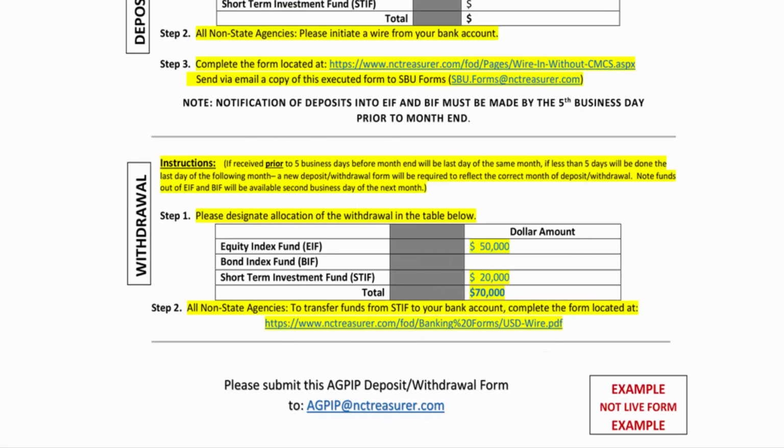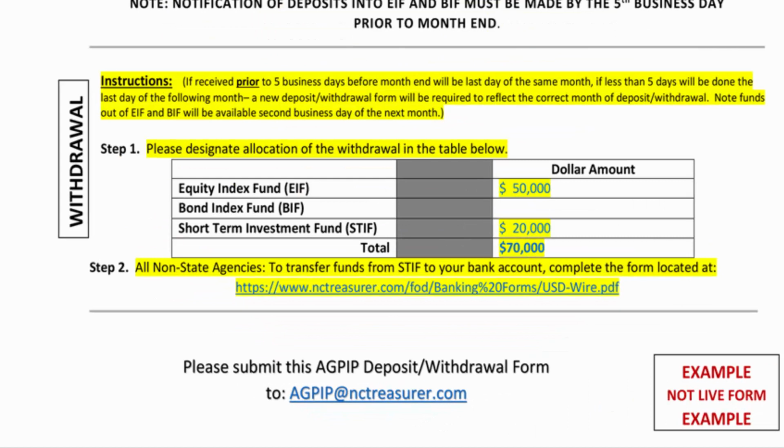Moving on to reallocation, we're going to use an example of existing funds first. So we're taking $70,000 out of your equity and STIF account, 50 and 20 respectively. We're depositing it into your bond account, and the total amount requested should equal 70. It will be a little different when you're doing a reallocation with existing and new monies.